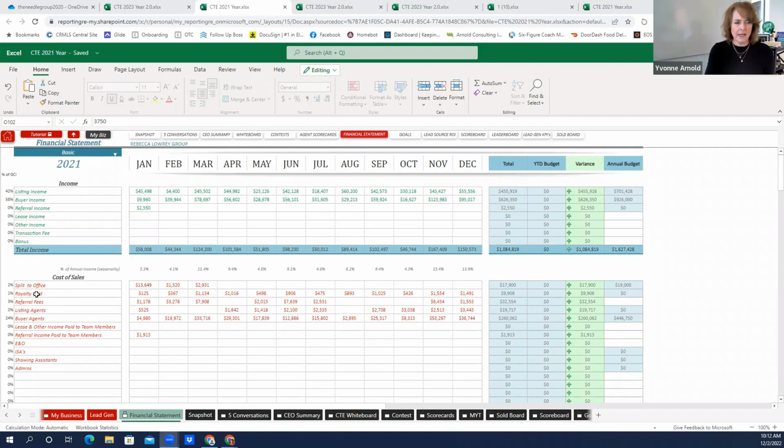And then when it does that, it's going to show in here, cost of sales, split to office, royalty paid. These numbers over here are going to be taking out that 5 or 6 or 8% to the royalty, taking out the 5% and the 20% to the broker, and then everything else is split however you're splitting. But you have to ask the company to build the formula. Don't try and calculate it. I see too many agents and their ops people go, I'm going to figure out the split, and I'm going to put that number in here. You just now have screwed up the whole calculation override. Yeah. Okay. That's the key.